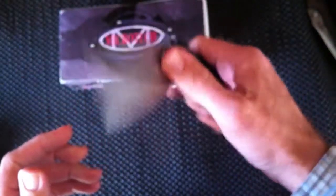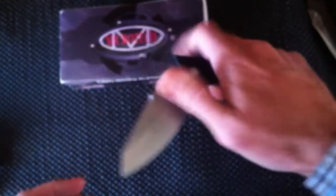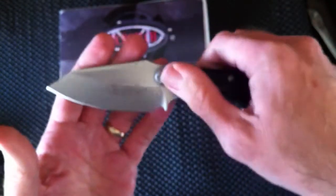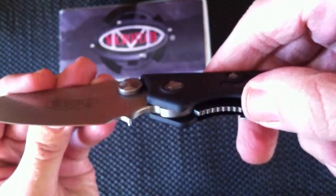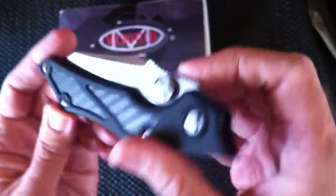When you actually use it, though, it's fine to open it nice and slow, and it's not bad. But it takes getting used to flicking it. It's pretty low profile, and doesn't give you a lot of purchase. So it's not the easiest knife to flick. It seems like it slips a little bit.